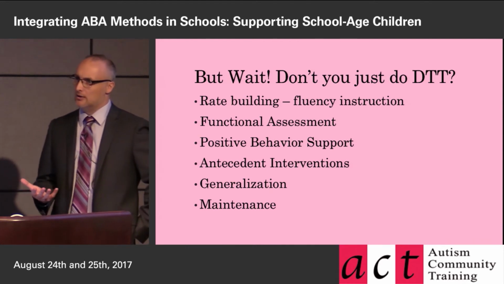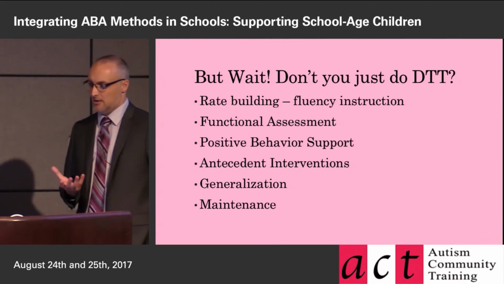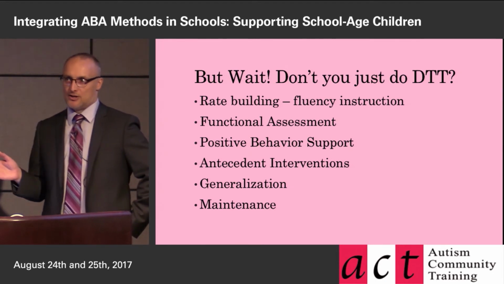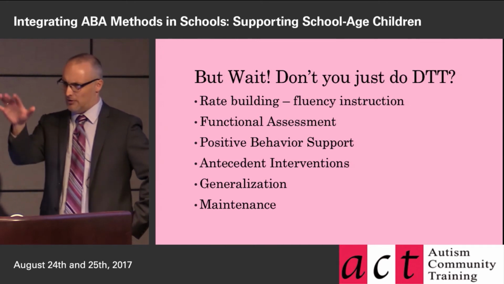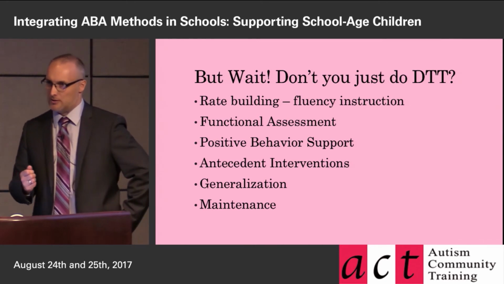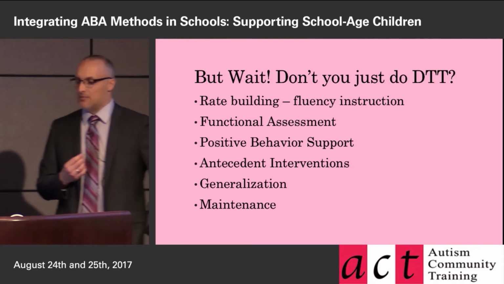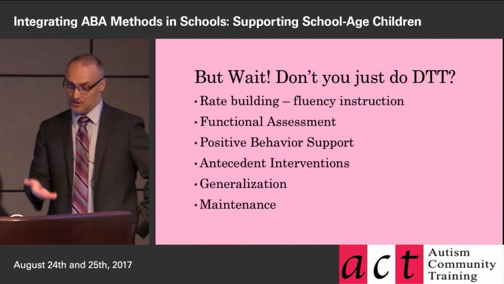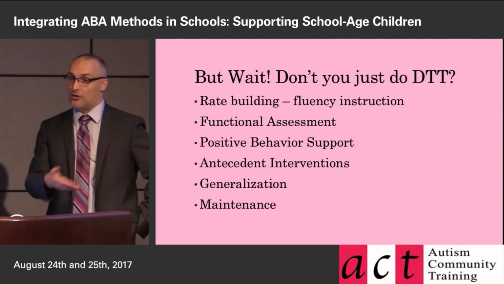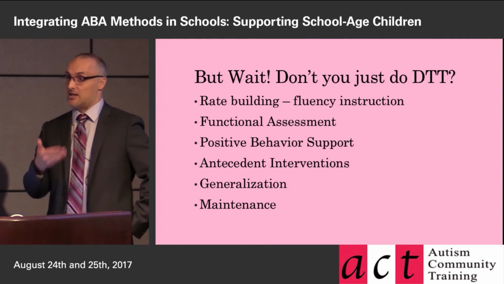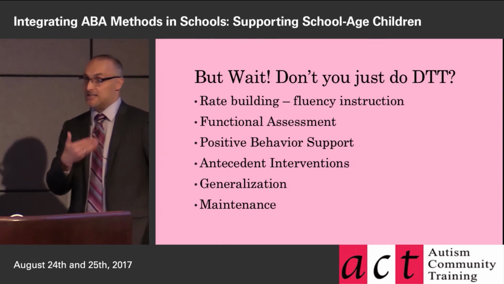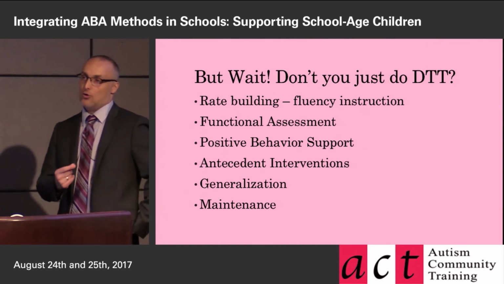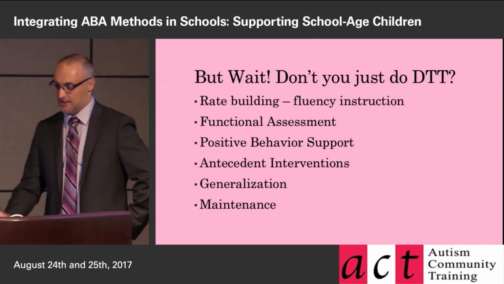Peer modeling and tutoring, activity schedules, visual supports, we invented token economies, rate building. Just because someone can do something accurately, if they can't do it quickly, that can be a problem. I worked with a kid in grade 2 where when they did mad minutes in grade 2, their basic addition and subtraction, you've got 40 questions, when the timer goes, we see how far you got, and you count and you try and beat your number. He always had 100%. That sounds really impressive. Until you look at the data and see, oh, he only answered 3 questions. All the other kids did 20 to 30 questions. So his 100% accuracy is actually a big deficit because he's not doing as many questions as the others. He's not as fast and automatic and fluent.